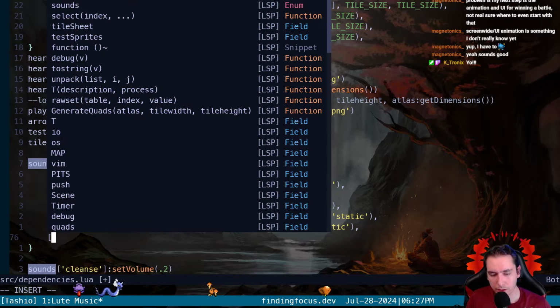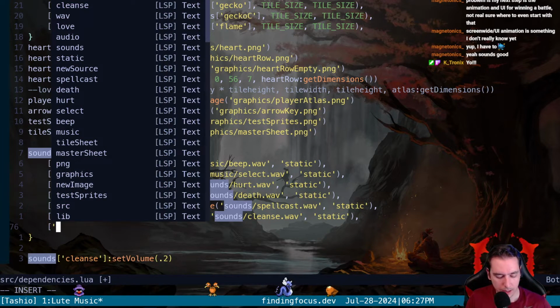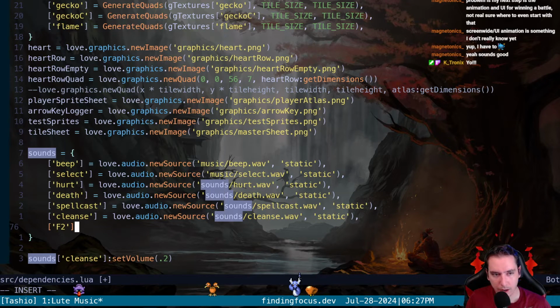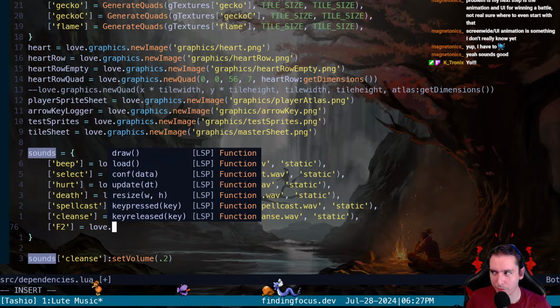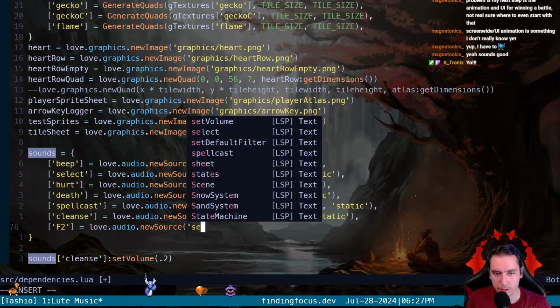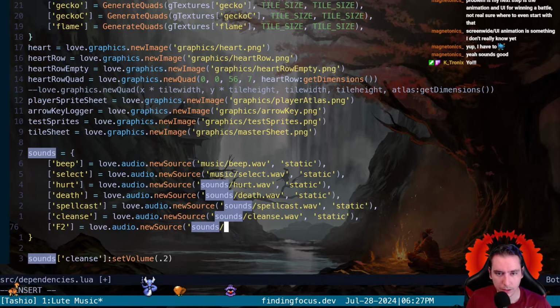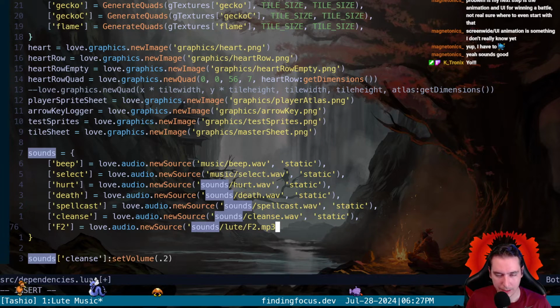So we've got F2, so we can say that's just F2. I don't know proper names yet. It might be called string 1 through 4, but I haven't figured that out yet, so we just have a placeholder. We know it's in the sounds folder, and then it's in the lute folder, and then it's called f2.mp3, and we'll import it as a static file.